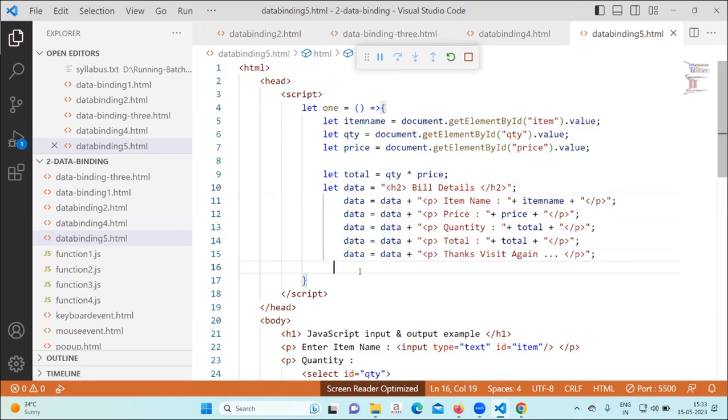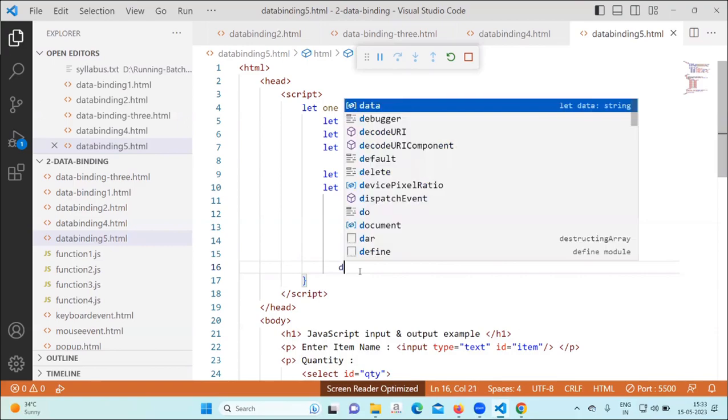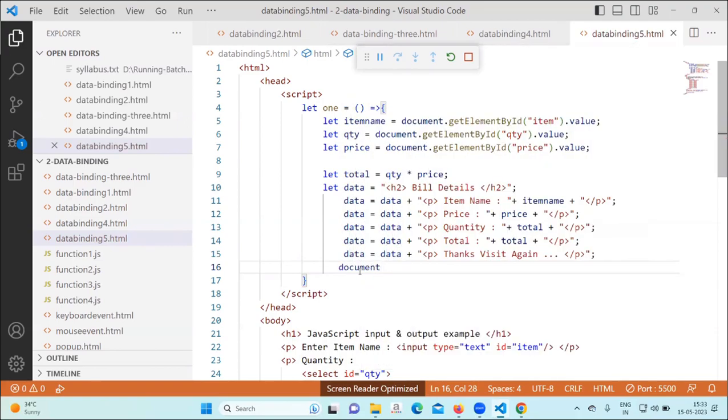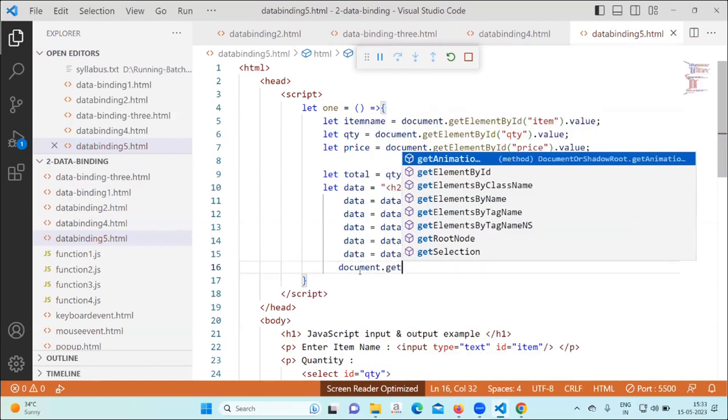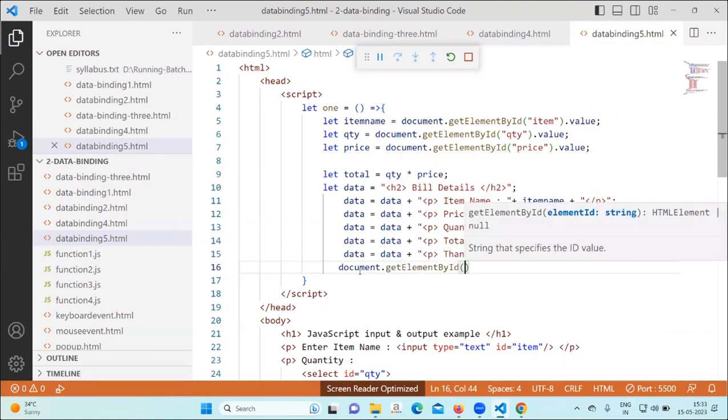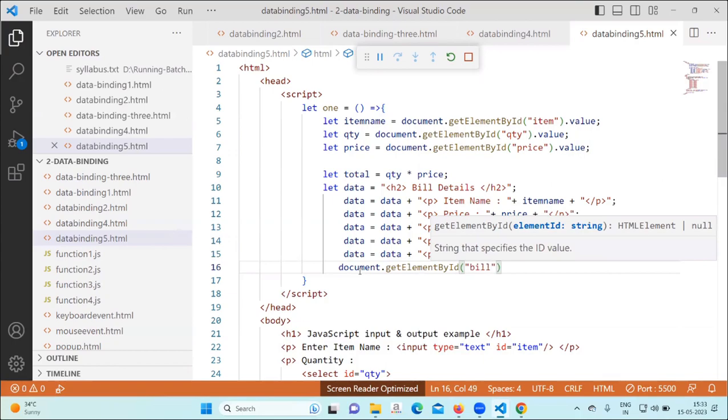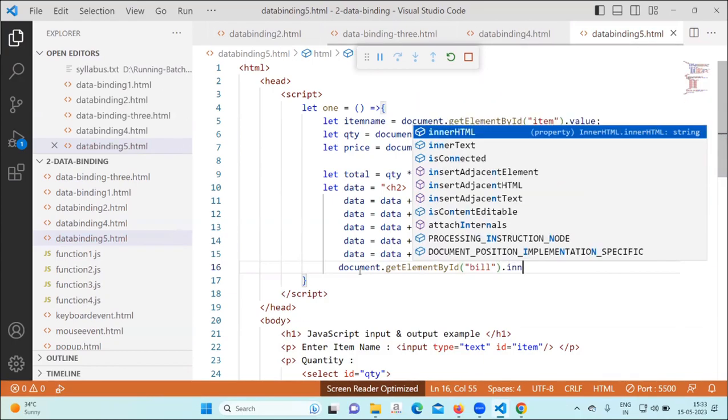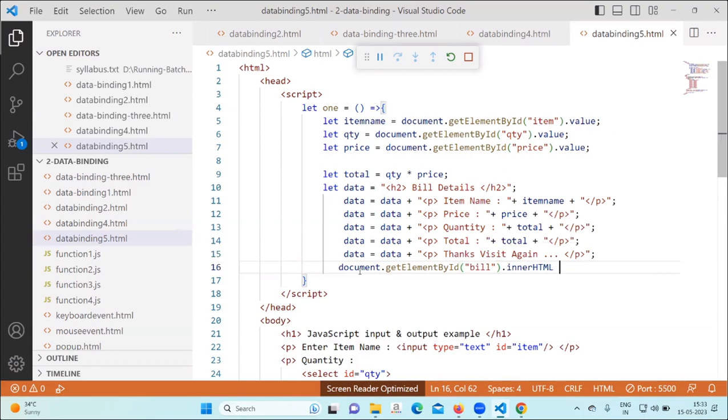And finally, you will write here document dot get element by ID. Which ID? Bill dot inner HTML equal to this data variable.